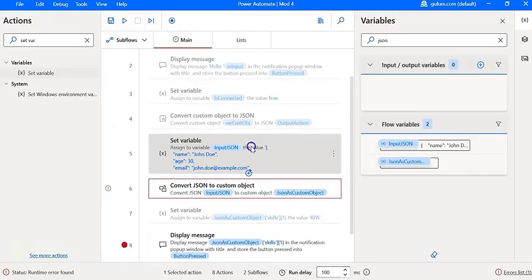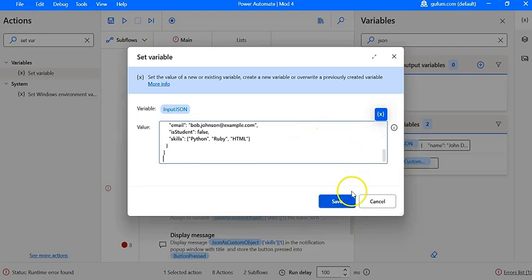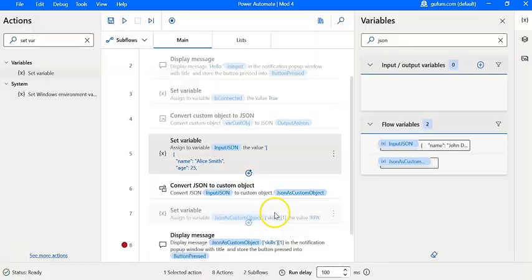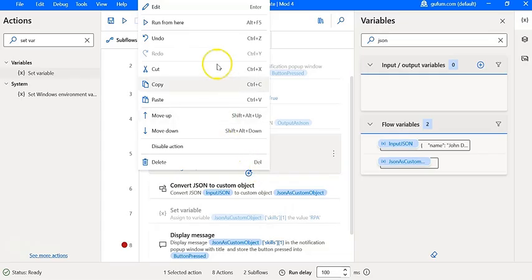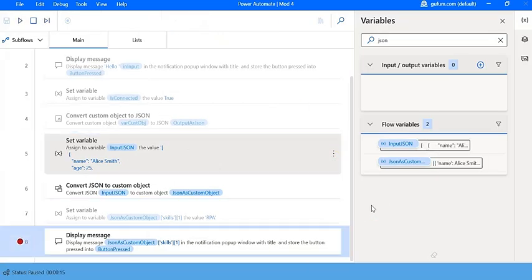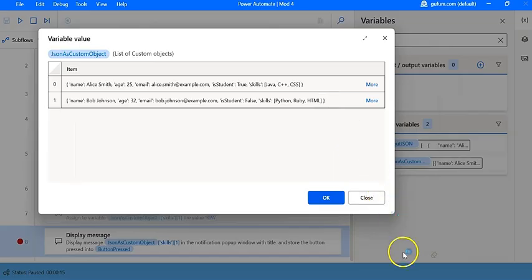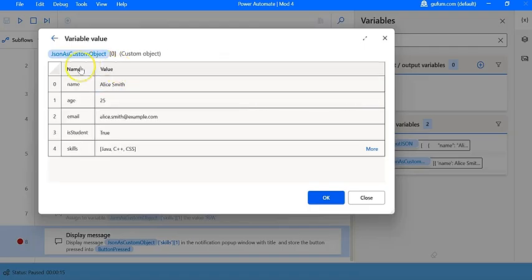Let's go here, paste it, save it. Okay, at least no error. So JSON as custom object is our output, and yeah, it has shown in this way. So as I said, you need to then go inside this. You'll get the first record as a table. Yeah, you can see here index of 0.